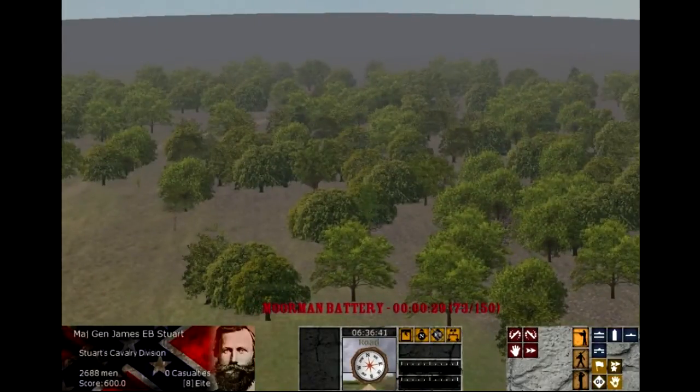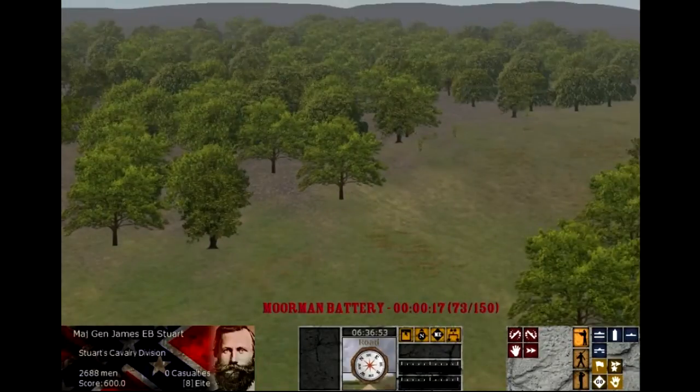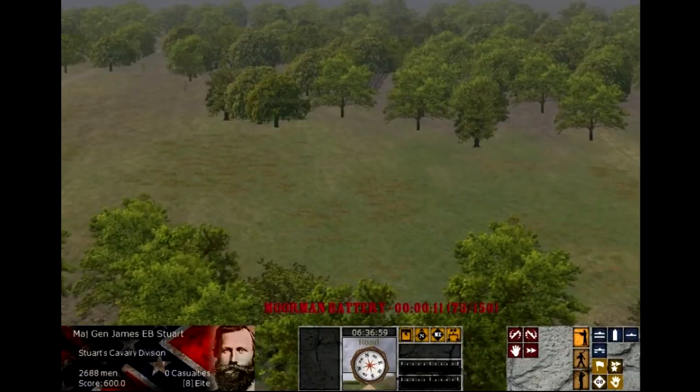But Brandy Station is one of those rare examples where horse units would charge head-on at each other with sabers drawn, pistols drawn, and fight it out in the old Napoleonic sense. So in that sense, it's very different from the traditional fighting that would occur throughout the rest of the Civil War.